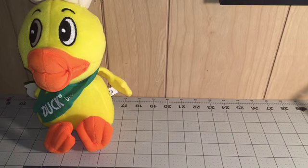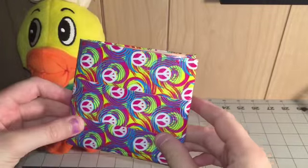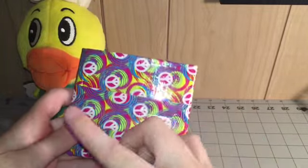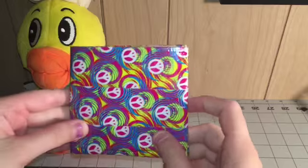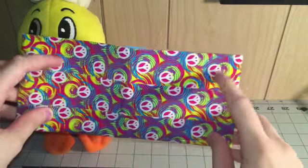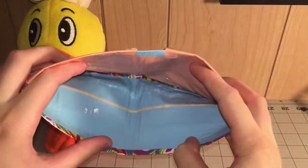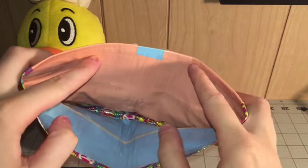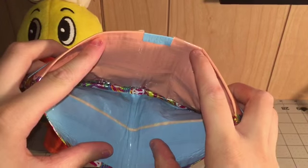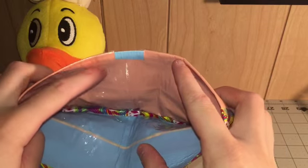First off for this craft update, I have this bifold wallet — this was a collab, so the person's name will be on the screen. It is a swirly piece, all clear taped, and it has half and half — half icy blue and half peachy. It's duct tape and clear tape at the bottom, and also clear taped on the seams.